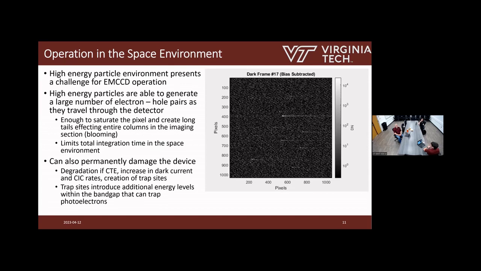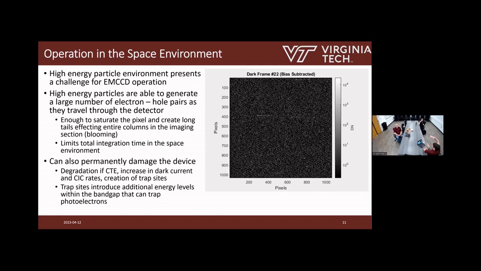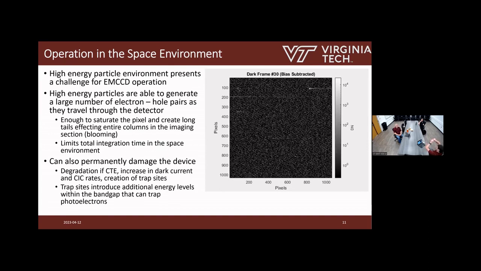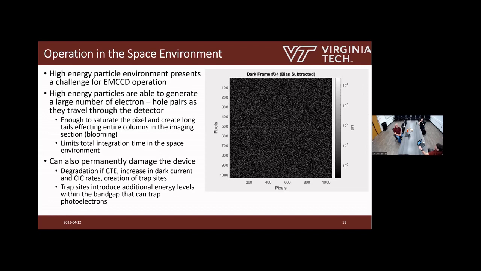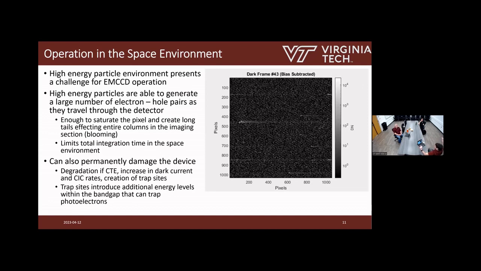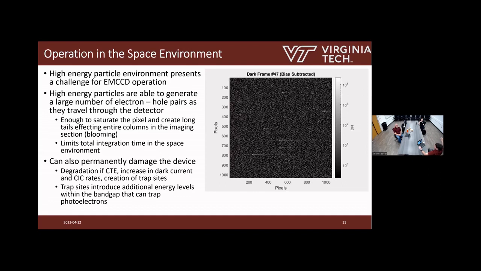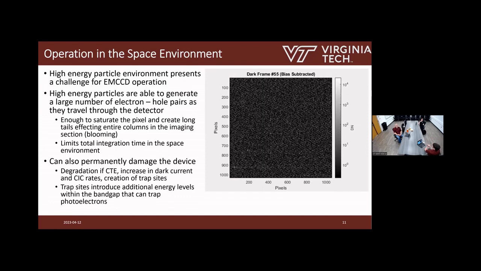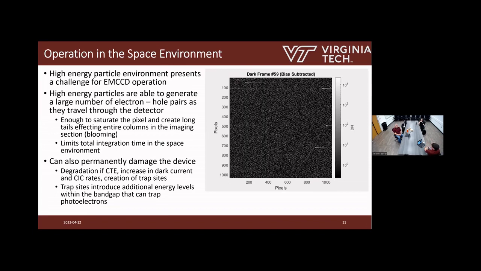And so part of the nonlinear effects is that as that potential well fills up, you actually start to get charge spilling out into the other pixels that are in the same column in the imaging section. So one thing is to figure out how do we best represent how that spilling process occurs.